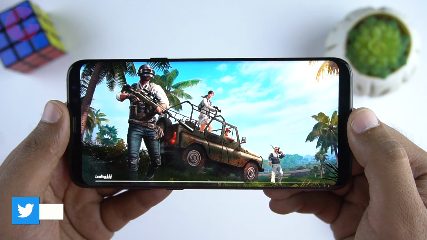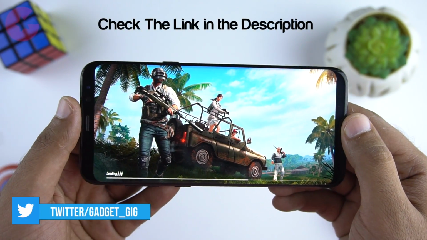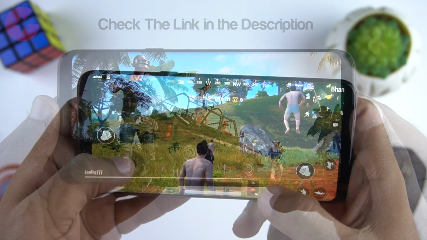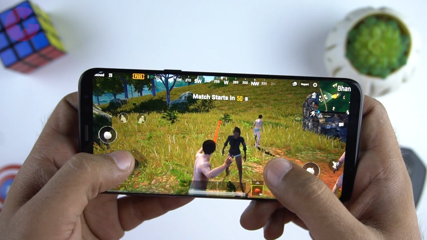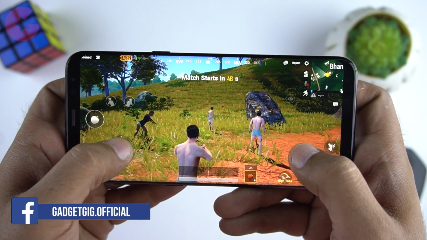And if you're wondering how you can get this latest beta on your phone, then do check the link in the description below which has a detailed guide about how to install the global beta on your Android and iOS device. This new map is already available in Chinese version and apart from the new map, in the global beta version there are lots of new features and optimizations.